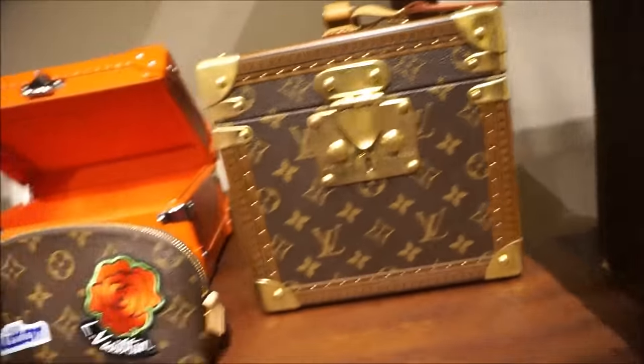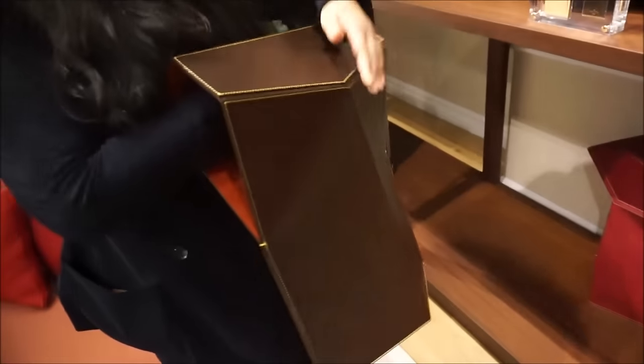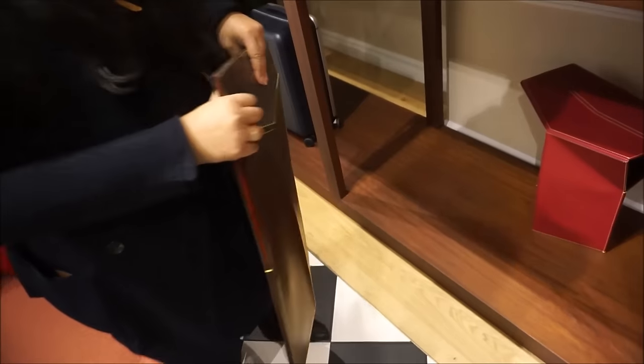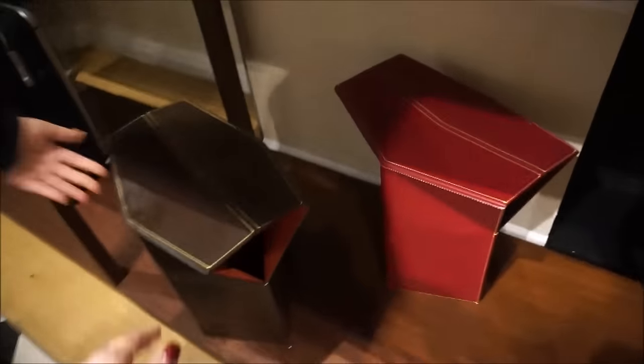Have you seen the stools before? No. So this is our objet d'honneur collection by Atelier Oi. The idea is that you can transport it and fold it completely and carry it with you. Put it in a suitcase. Yeah, exactly. But if you're entertaining, it's an extra seat, and it's very sturdy. Leather? It's leather, yeah. Cool.